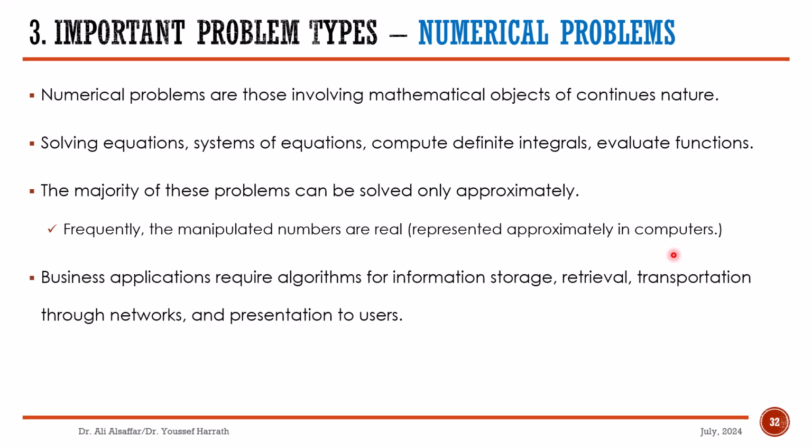In the last 30 years or so, the computing industry has shifted its focus to business applications. These applications require algorithms for information storage, retrieval, transportation through networks, and presentation to users. According to this shift, numerical analysis has lost its dominating position in both industry and computer science programs.